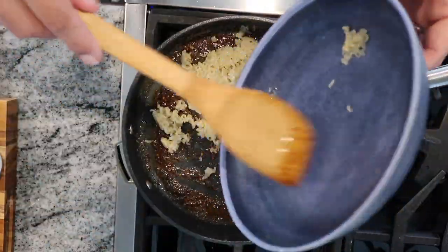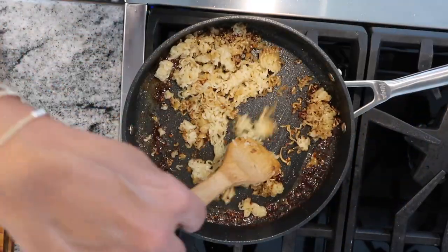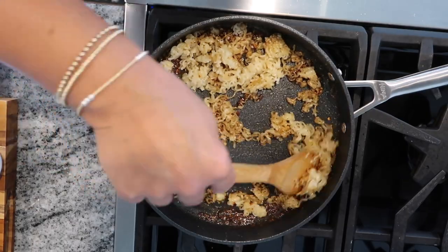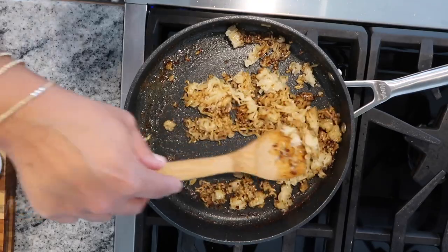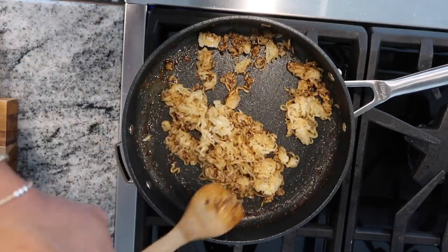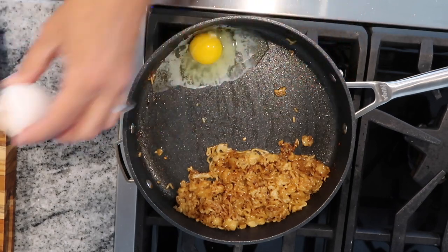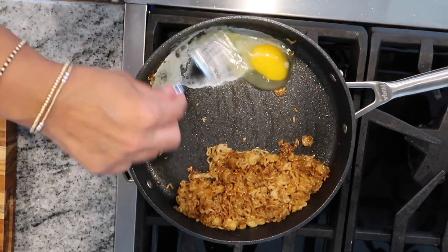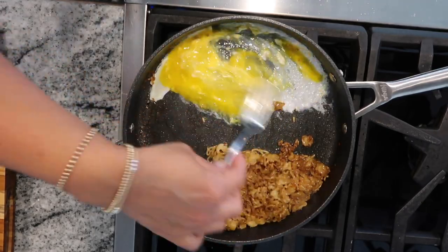Go ahead and add your noodles back to the pan. And then you're gonna toss the noodles in the sauce to make sure they're fully covered in the delicious sauce. Push them off to one side in the pan and then go ahead and add your egg on the other side and keep mixing until it's fully scrambled.